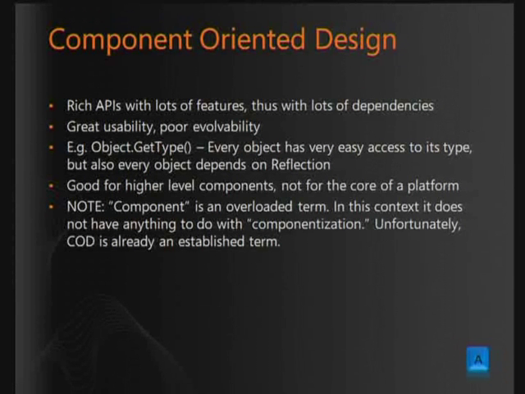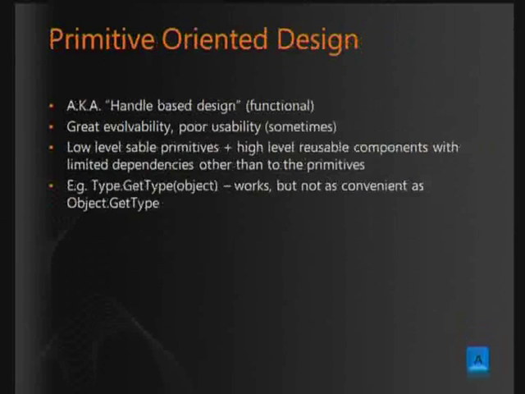But sometimes component-oriented design is just great. It provides a lot of usability. It's the Swiss Army knife. It has lots of dependencies, but higher up on the stack it is just great. So primitive-oriented design. Some people would say that's just functional programming. We've known that for a very long time, and if you want to call it functional programming, that's great. Some people call it handle-based design, and that's basically a set of reusable routines and a set of primitives, and there's clear separation between them, and you pass primitives to the reusable libraries to do operations.